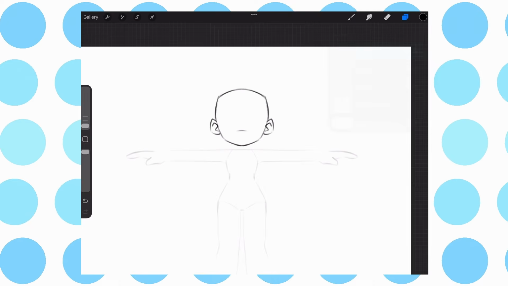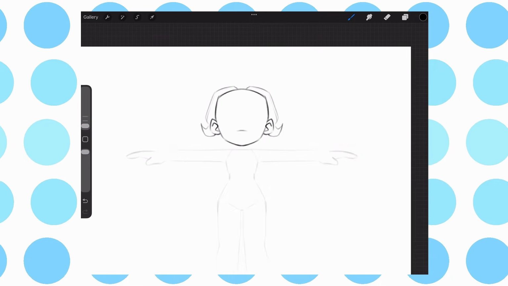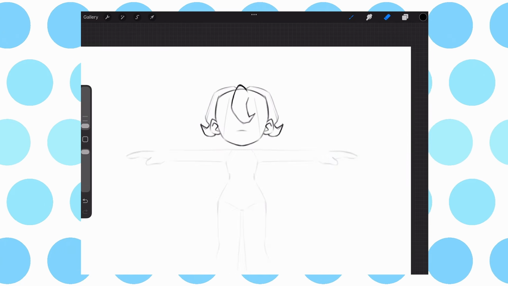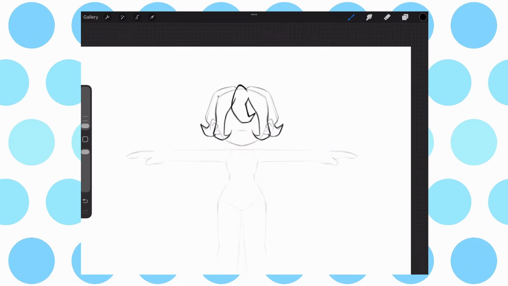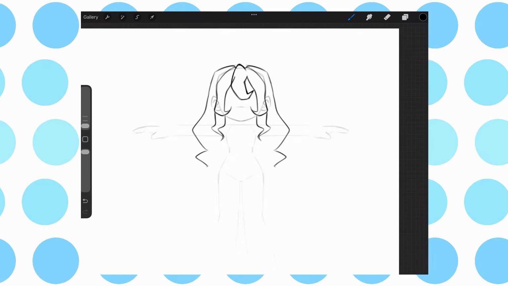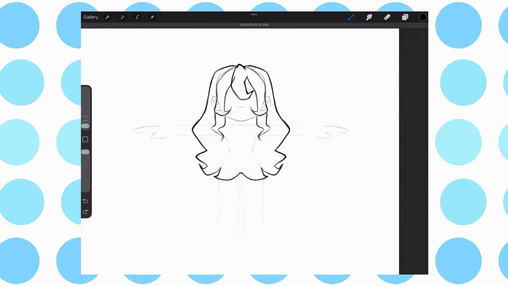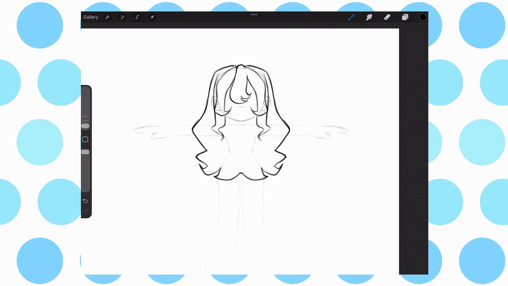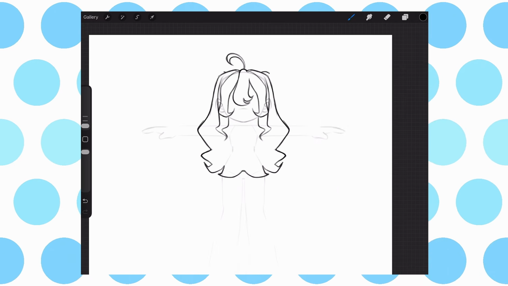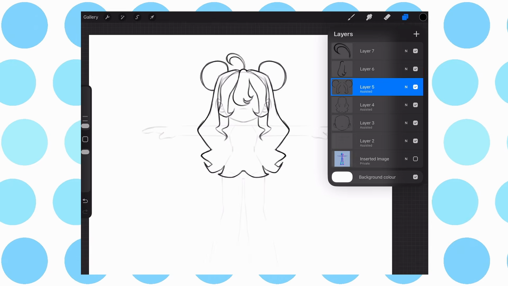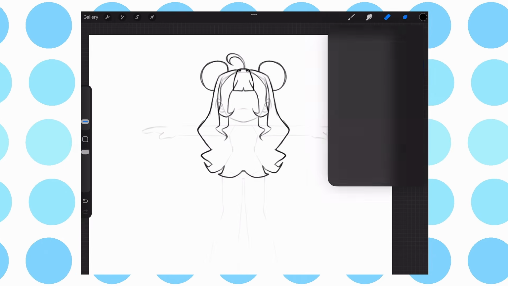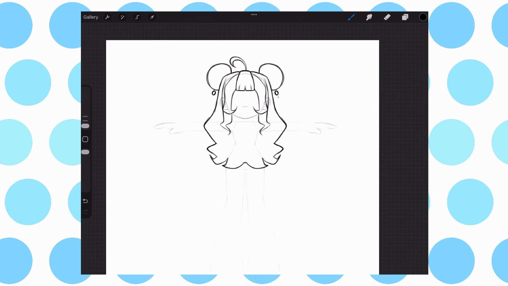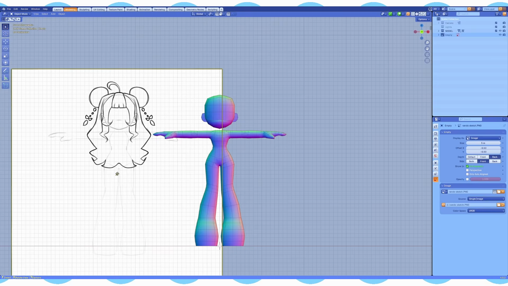I'll start with sketching out some ideas and a turnaround sheet. For my turnarounds, which are flat model sketches, I use Procreate and its symmetry function. This symmetry can be set up in any drawing program though. I always kind of mess around and experiment in a free flow way with my designs, but for this video I went a little bit extra and added a bunch of details to show you different ways of modeling and rigging hair. Alright, jumping to Blender, let's start modeling the hair.